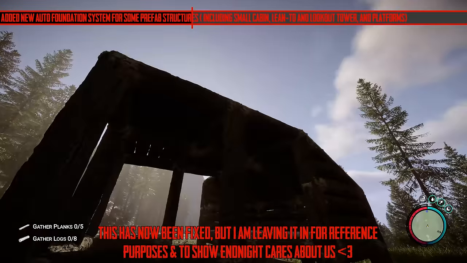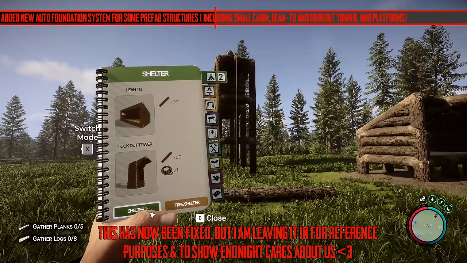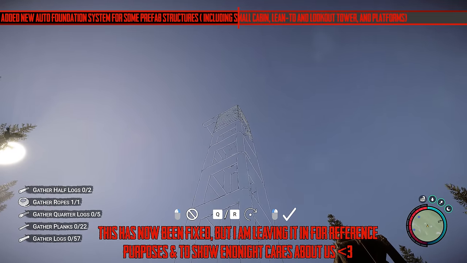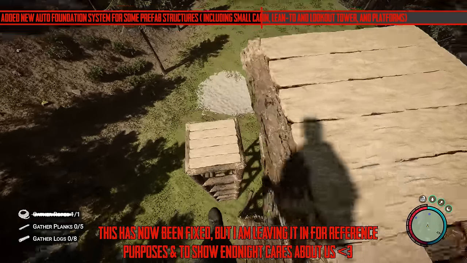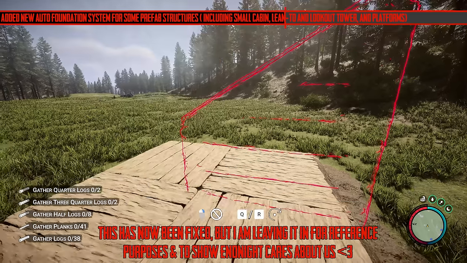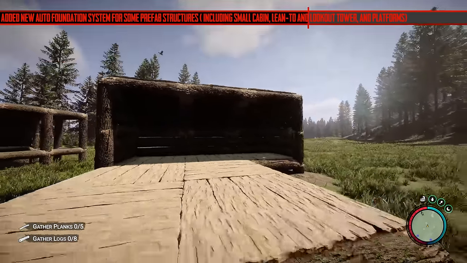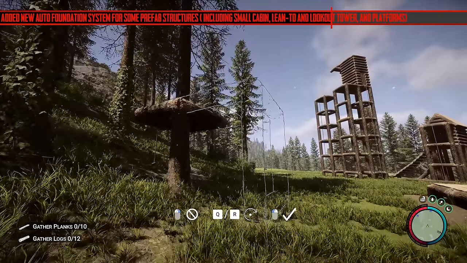Now, something I found that wasn't that great about it is that it was hard to adjust the height of the foundations when attached to them. Or platforms, I forget what they're called. It was hard to attach the platforms to some of these prefabs. There's no real height adjustment system for them. So for example, the lean-to, it was better to attach the lean-to to a platform rather than the other way around. This doesn't use excess logs either. The game recognizes what's there. It's a very cool system. You can even build platforms off tree houses and stuff.